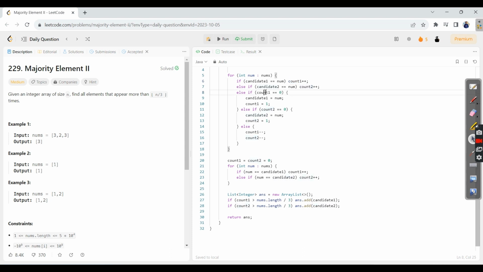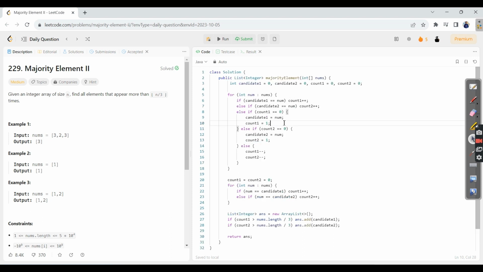Else if count 1 is 0, that means there is no candidate at this point of time, so I make the current number candidate 1 and increment count 1. If count 2 is 0, that means there is no potential candidate which can be a majority, so I make candidate 2 equal to num and increment count 2.